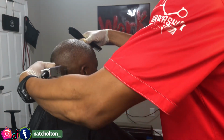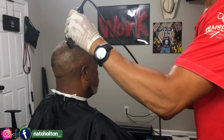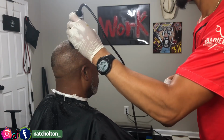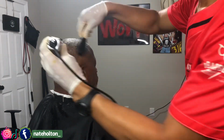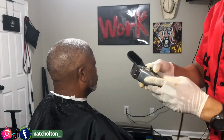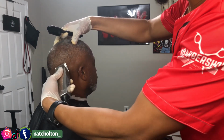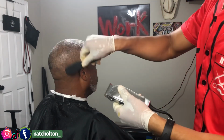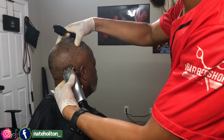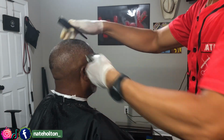But the difference is that I'm tilting my wrist when I get up to the top, right as the head is slanting down, right where you see me doing this raking technique. And that opens me up to like a 1 to a 1.5. So however I move my wrist is me opening up my blade, like as if I was opening up the lever. So it's all about wrist control. This type of technique, you have to get in it and do it in order to fully understand what I'm talking about.